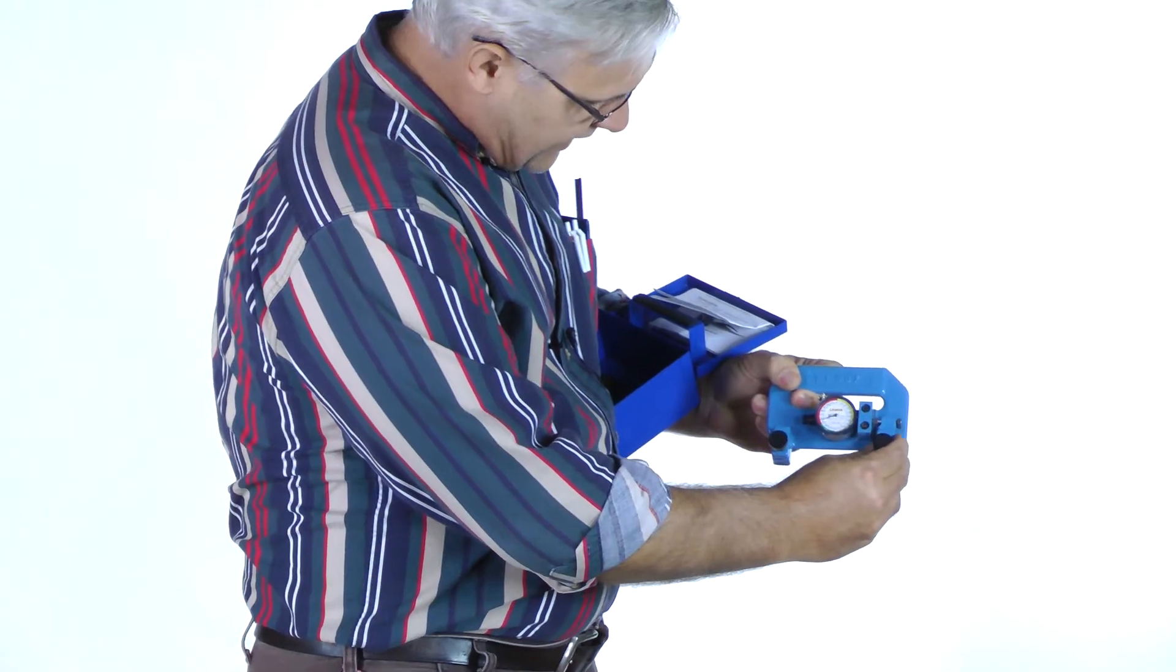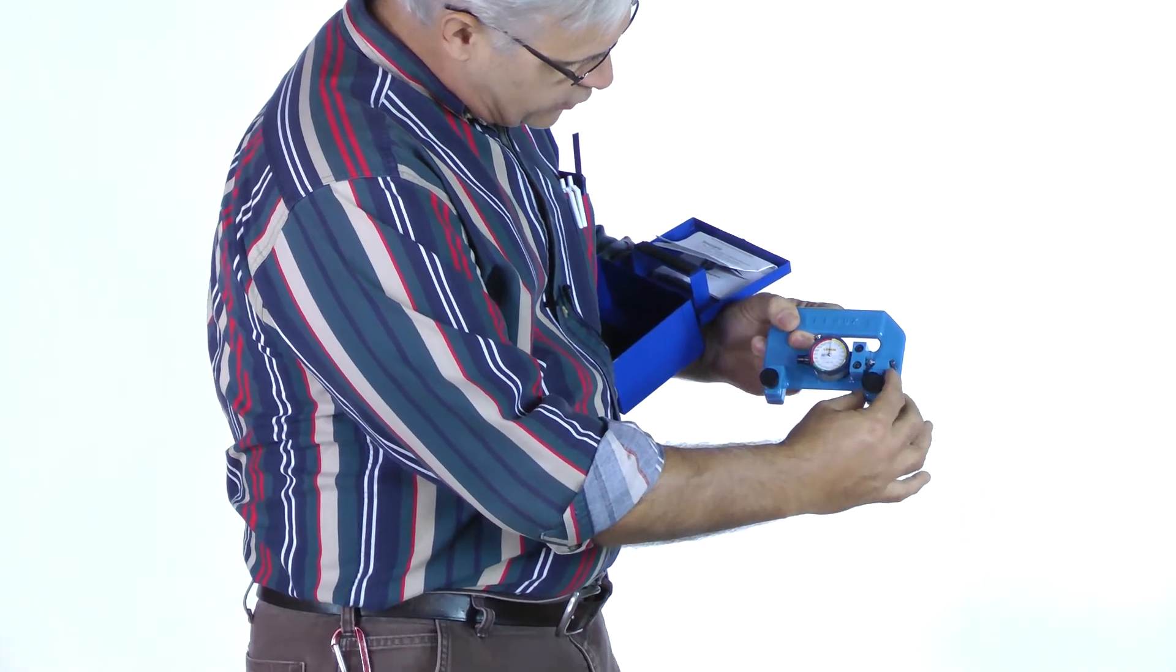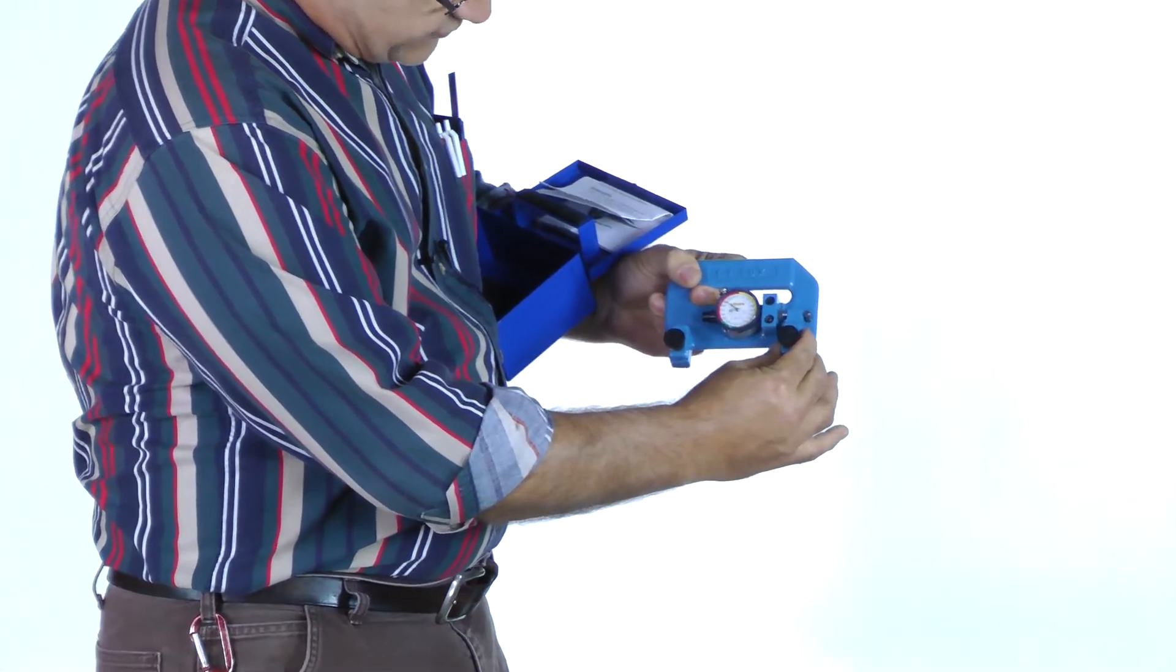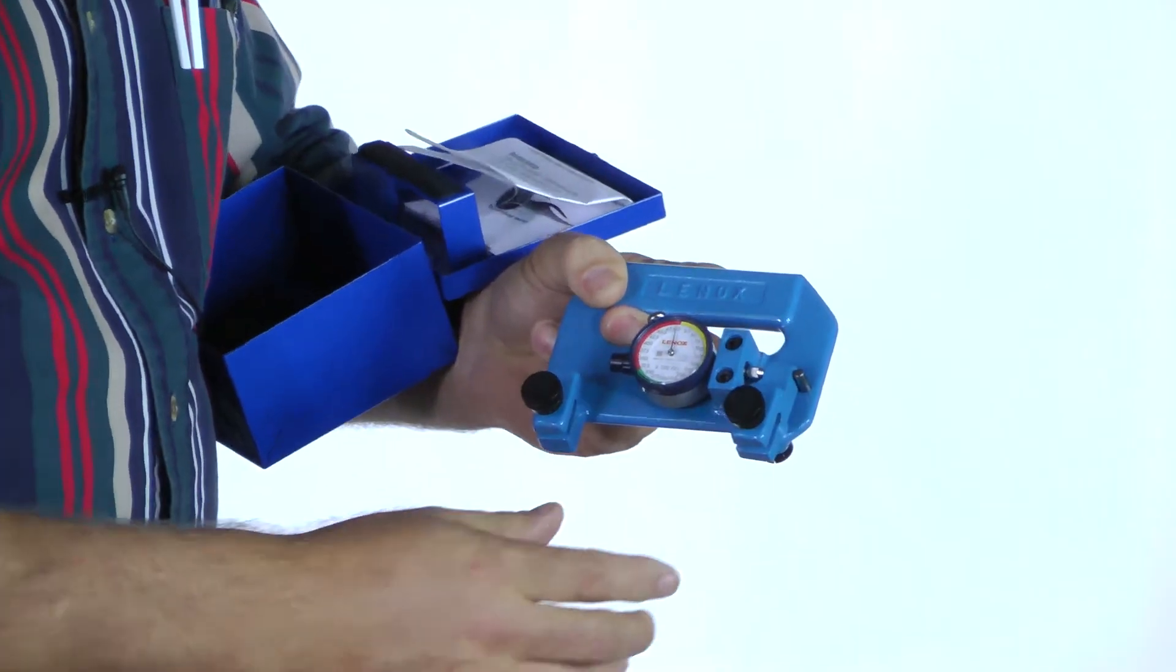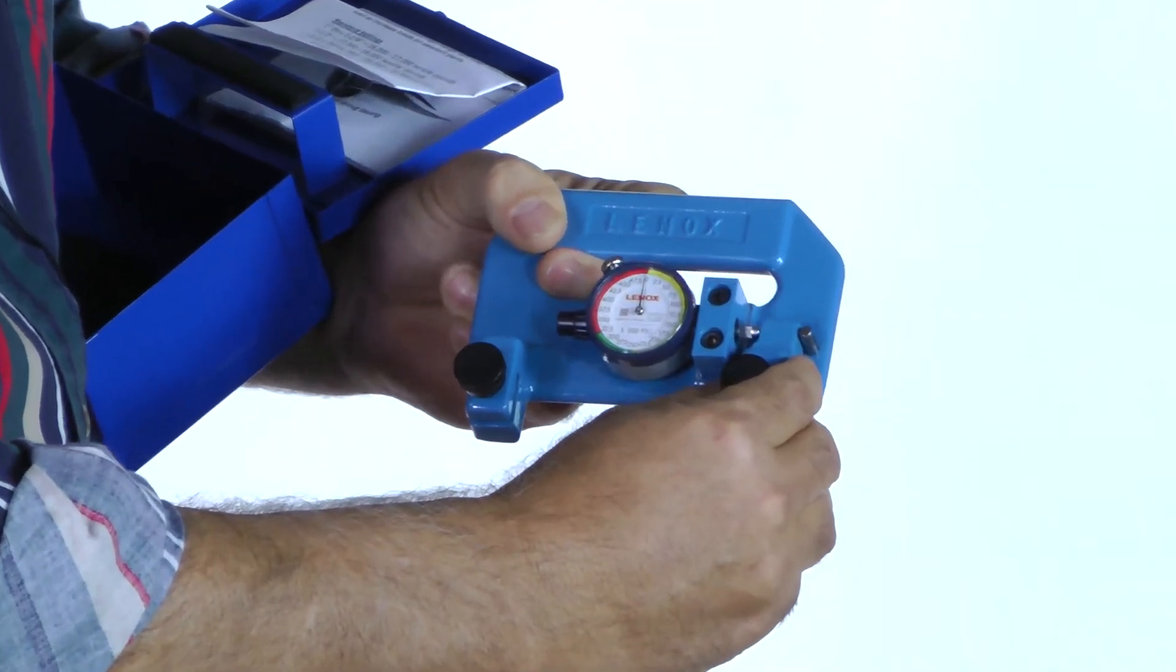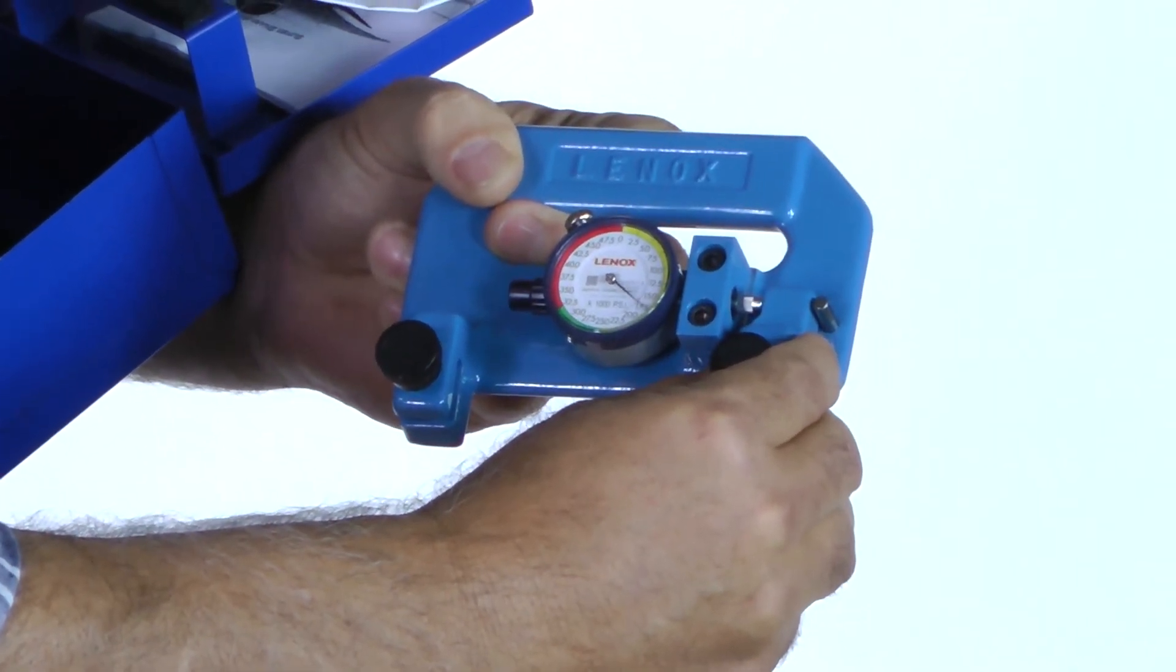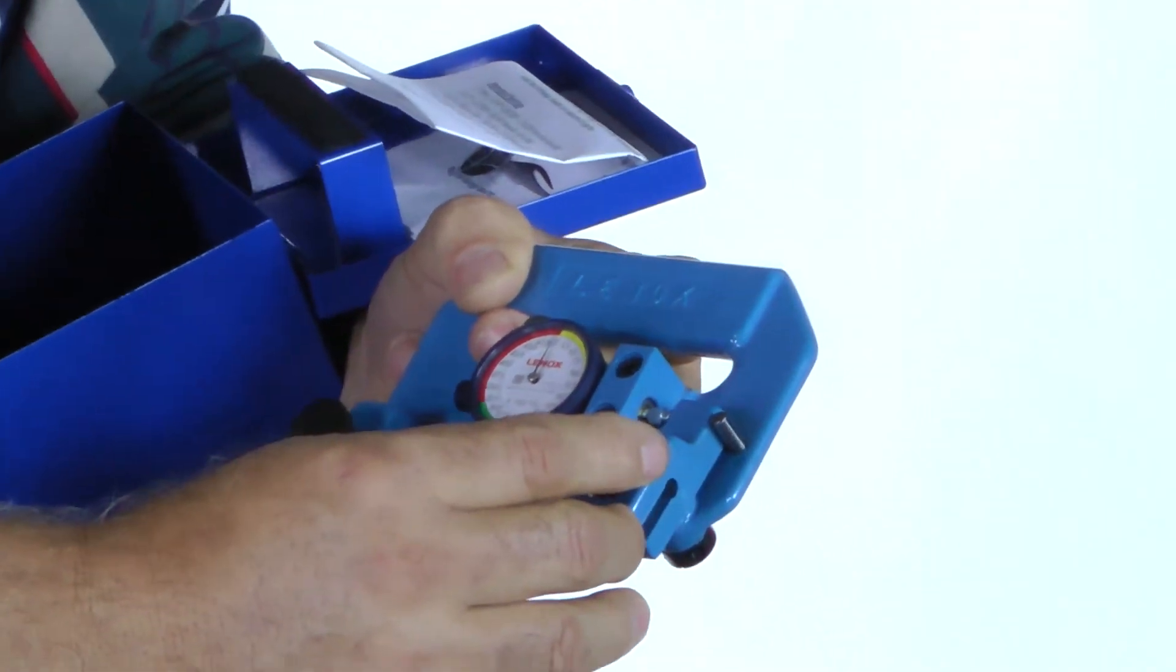This arm over here has a dial indicator. And this actually moves. I'll move it a lot. Well, that's the maximum you can even see it move. But it's kind of like a dial indicator if you've dealt with machine work. And it's only going to move just a quarter, a little over a quarter of a turn actually.